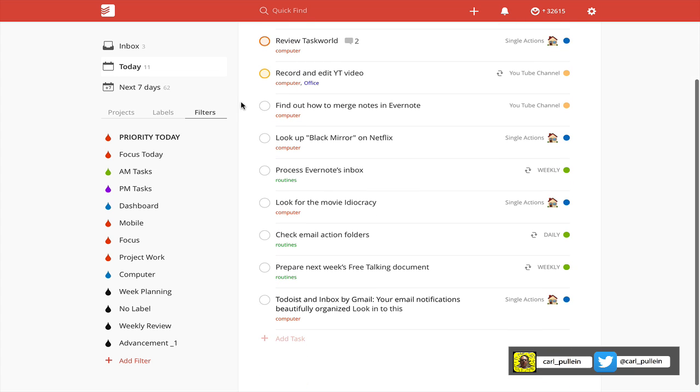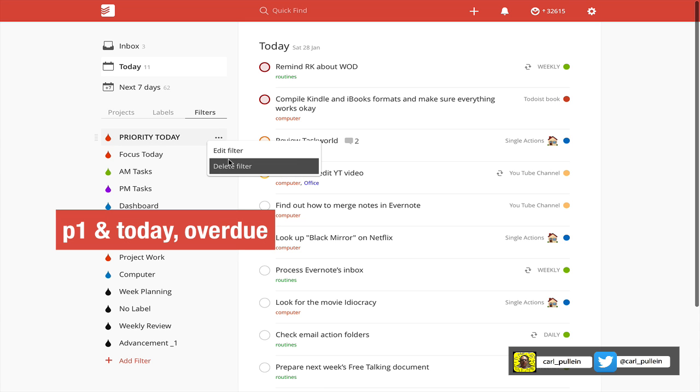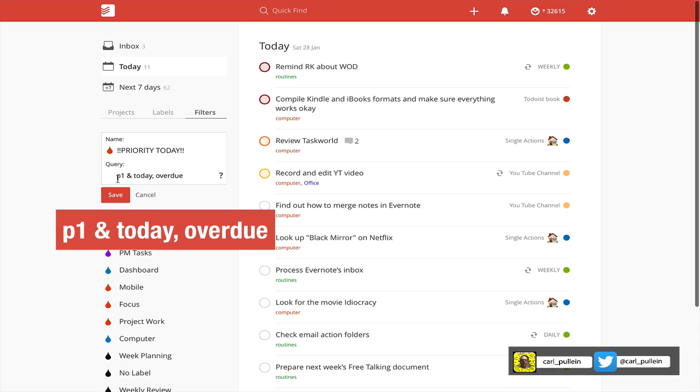So there's my idea that I got from Lavendaire. I think Aileen's idea is brilliant. I've just taken it and adapted it a little bit more for Todoist, but you can use this on an everyday basis. Priority day, 3 flags, 3 P1 flags, that are due today or are overdue. That's basically it. So for those of you who missed it the first time, there's the actual query: P1 and today overdue. You all have those.